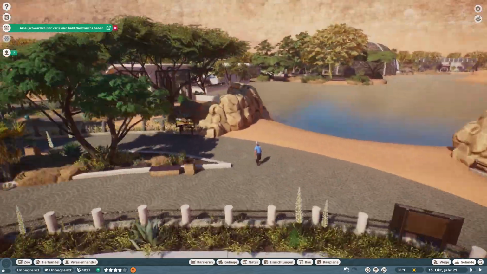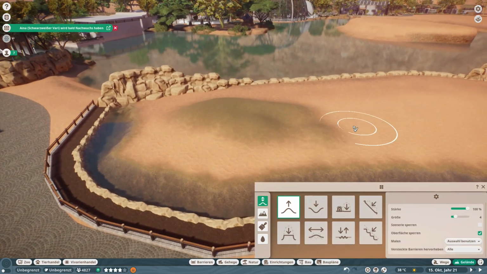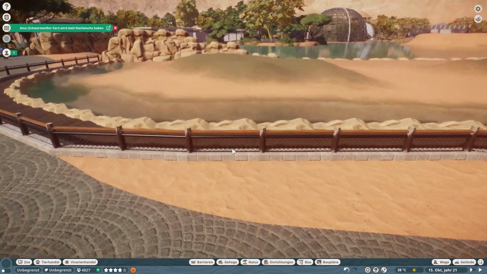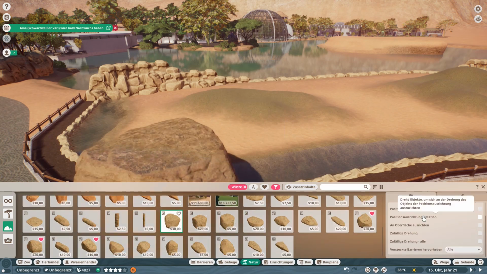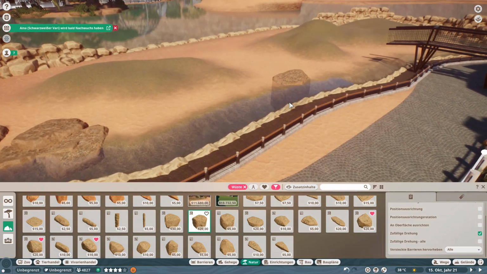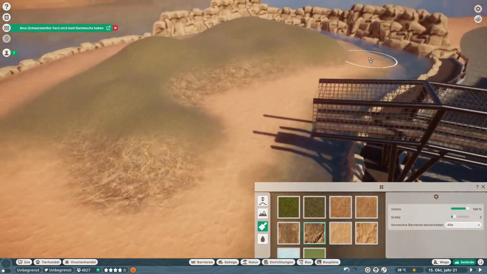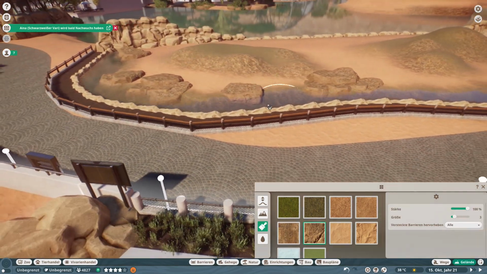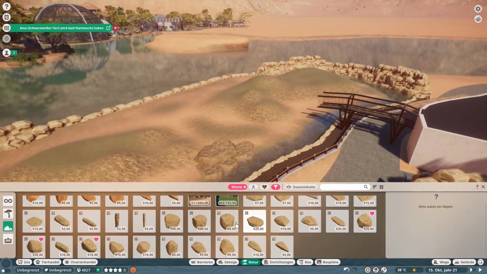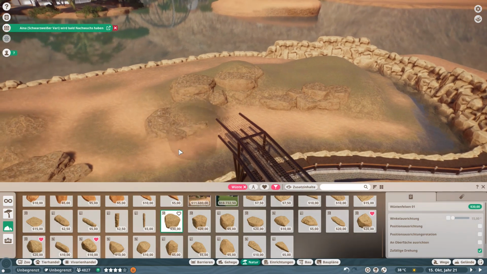I also didn't want to have the dry moat in the end, because I thought, no, that is too dangerous. I think the mandrill could escape it, because, as I said, it wasn't that steep for those monkeys. And I thought it would be safer to have some water in there, because the mandrills don't swim and they won't go into the water, so it won't be a dangerous thing for our guests to look into the habitat when there is some kind of water in there. So the animals wouldn't be able to escape. In real life, I think they would be able to escape. They absolutely would be, because that water section isn't wide enough. I think they could jump over it and leave the habitat that way. But in the game, I think there won't be a problem.